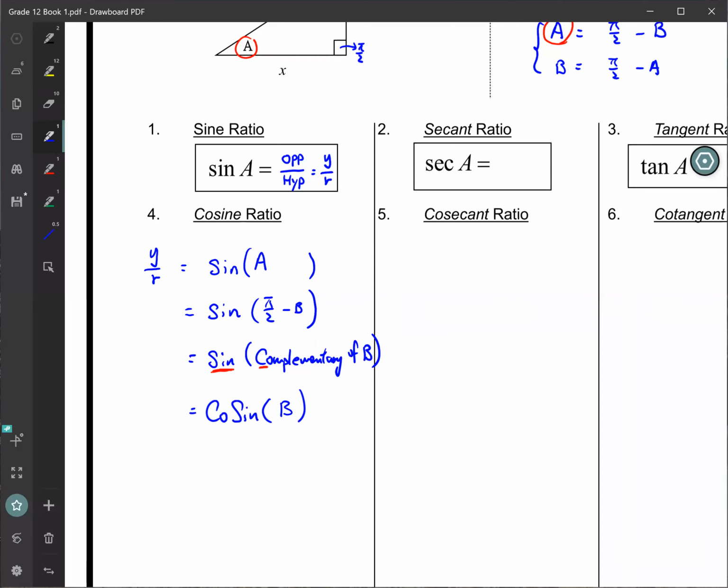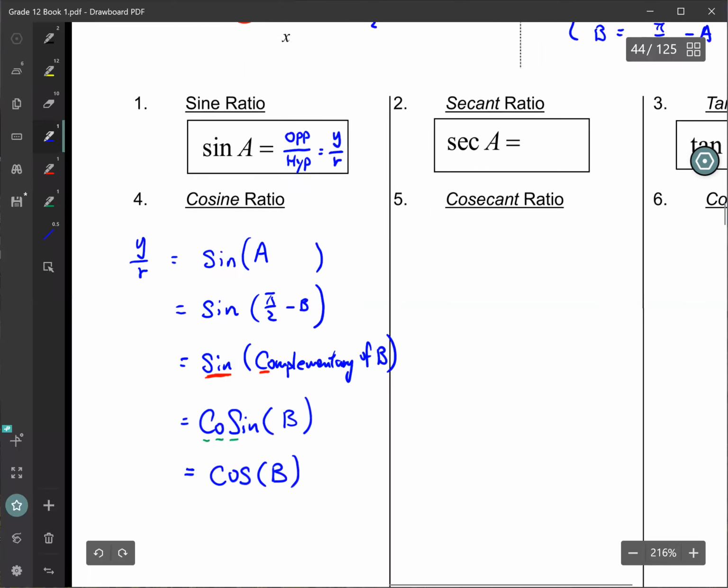This should be pretty new to everyone, right? So that's where the word cosine comes from. Co means complementary, but it's looking from a different angle though. You started with sine A, but then cosine comes from looking from B. And then to simplify the writing, they pick the three letters COS, and write it as cosine B. So if you trace back every line, sine A is y over r. Cosine B is also y over r.